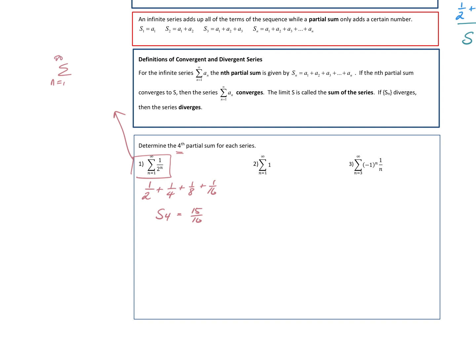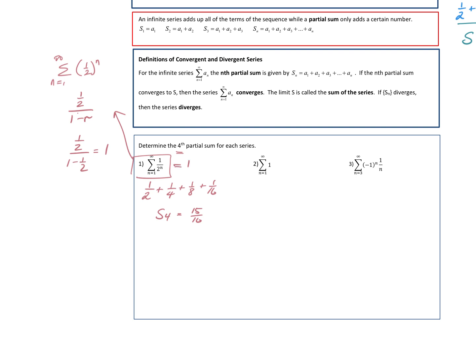You're going to find that geometric is the easiest test that we do. So if I wanted to sum this up, the first term is 1/2. R is 1/2. We just did this one, right? So a sub 1 over 1 minus r. So it's 1/2 over 1 minus a half. So this is going to give me 1. So that means the sum of this series is 1.